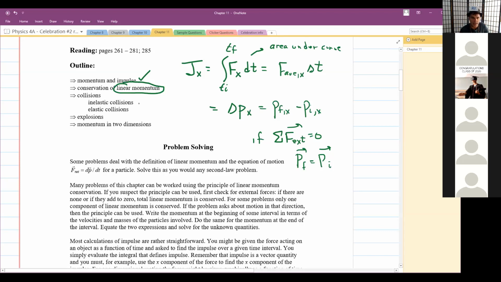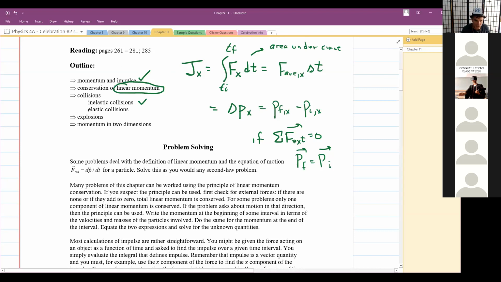Two things you don't need to really worry about mathematically. So one, an inelastic collision is one in which kinetic energy is not conserved. An elastic collision, a perfectly elastic collision, is one in which it is conserved. Generally, if we're looking at a collision, oftentimes the objects will stick together after the collision and move as one. We call that a perfectly inelastic collision.